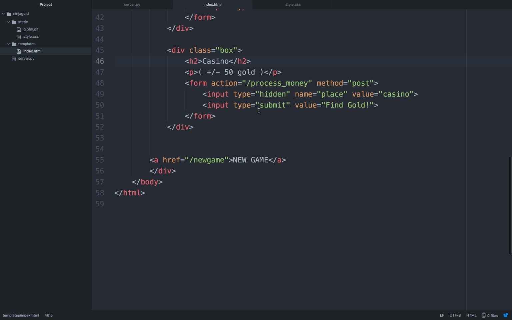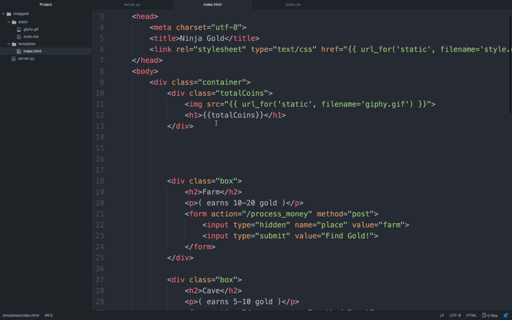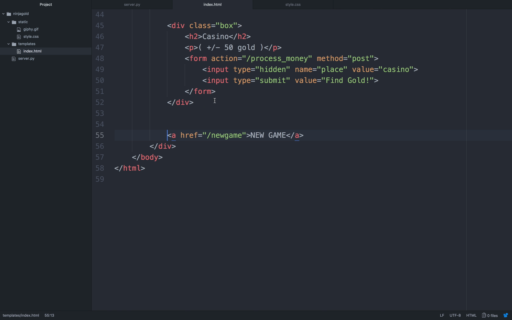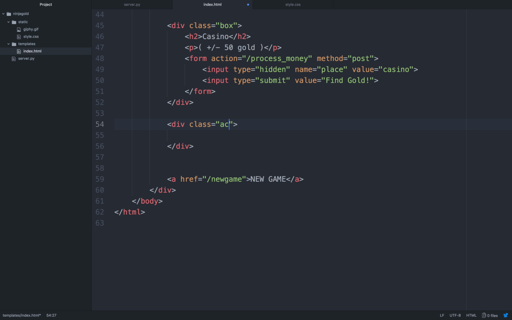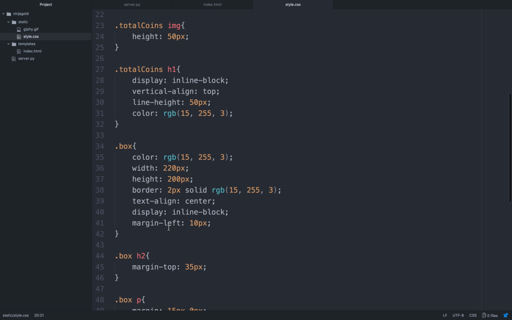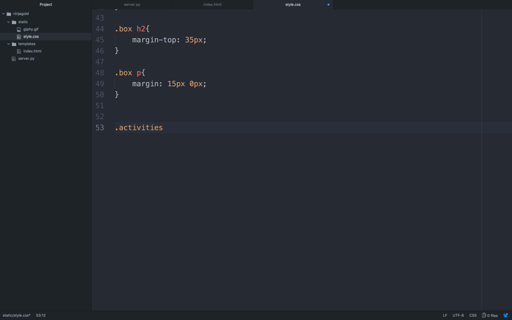Okay. Great. So let's create a div called activities and give .activities a height of 100 pixels and a width of 800 pixels, margin 0 auto.